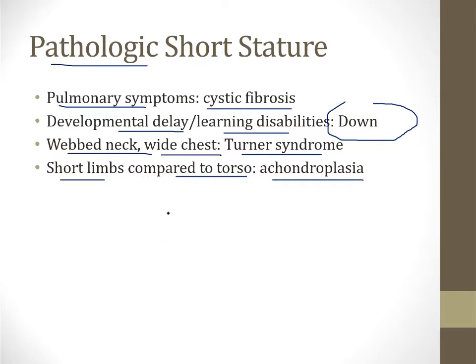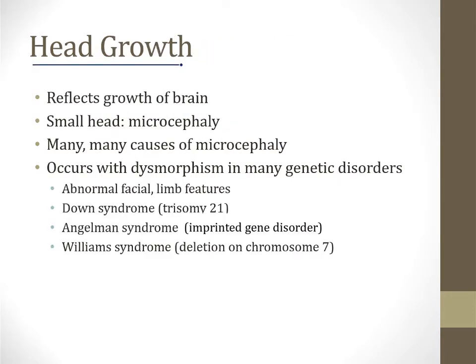Head growth is monitored in children usually just until the age of 2, and the reason this is done is because it reflects growth of the brain. So if the head is not growing normally, it may mean a problem with brain development. A child who has a small head is said to have microcephaly, and there are many, many causes of microcephaly. There's a huge differential diagnosis.